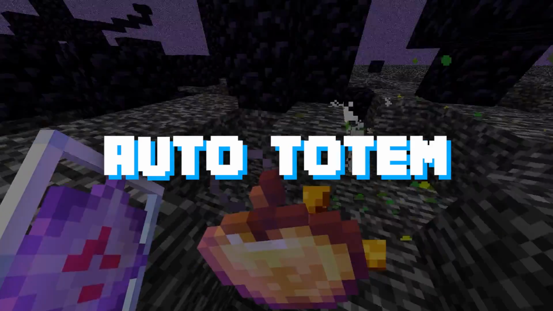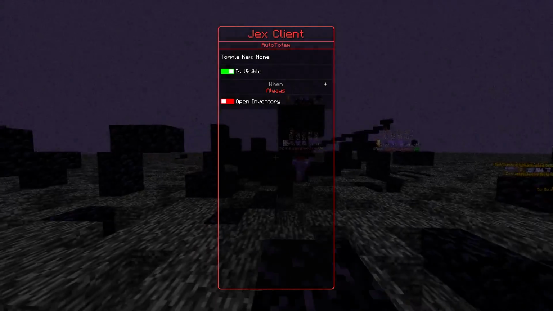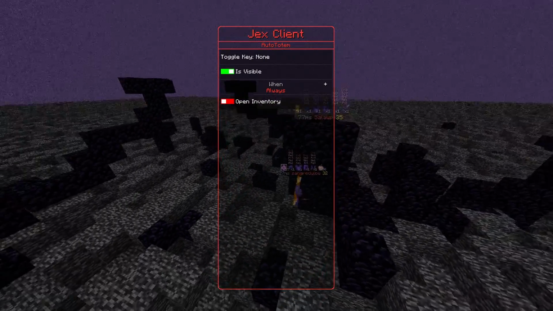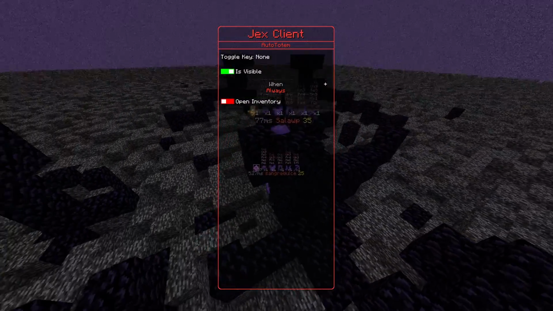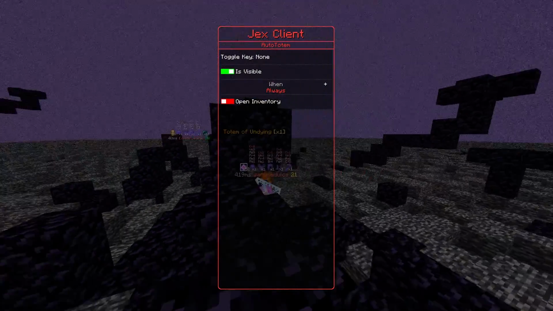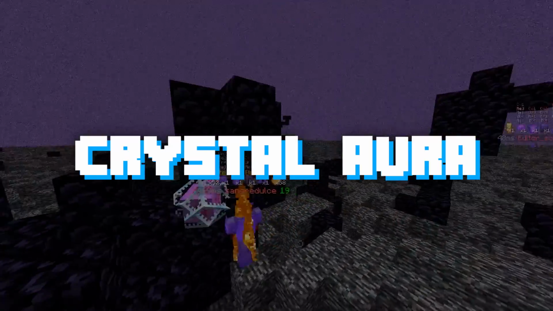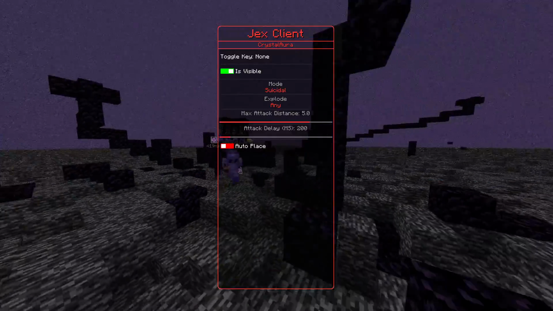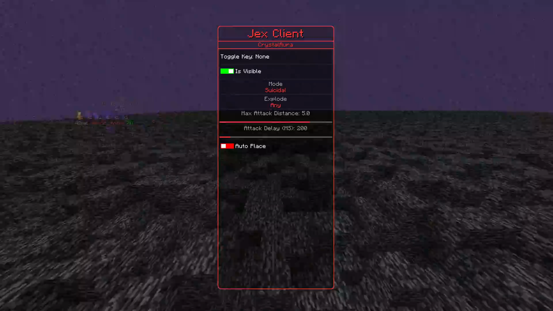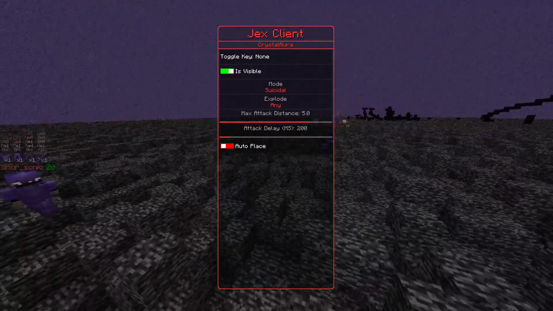This module has a few settings, but it is not nearly as customizable as other clients I have reviewed. Auto Totem. This module stops you from dying by automatically placing totems in the player's offhand. The module works, but it isn't anything special. The module can also be used as an offhand of sorts, but it again lacks settings when compared to other clients. Crystal Aura. This module places and destroys end crystals. The module has a few settings and works okay, but it definitely isn't as good as Meteor or other clients.